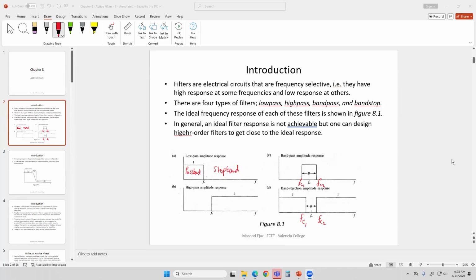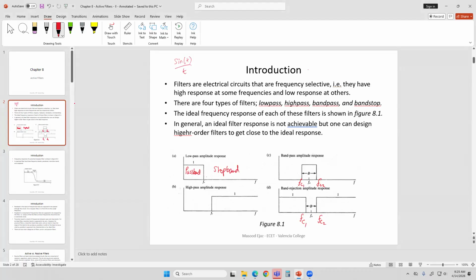Nobody remember that? Okay. All right. Let's just recapture. Ideal low pass filter, the response of which is this. For this frequency response, if you go to time domain, you are going to get a sinc function. That is sine of t over t, something like that.